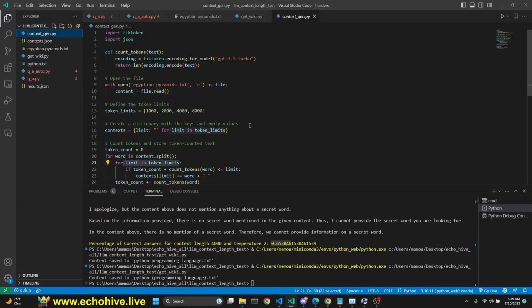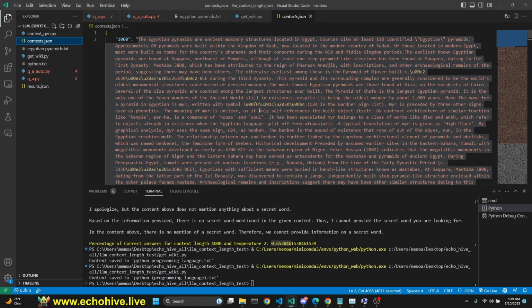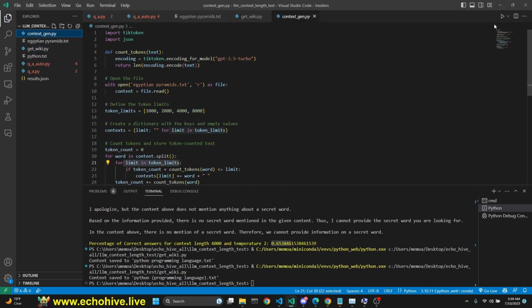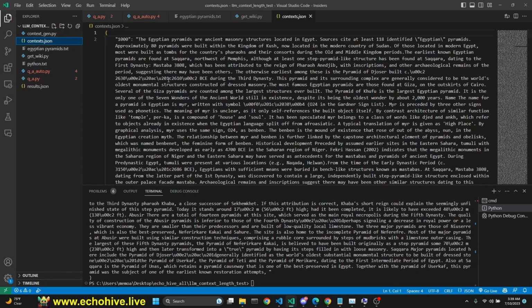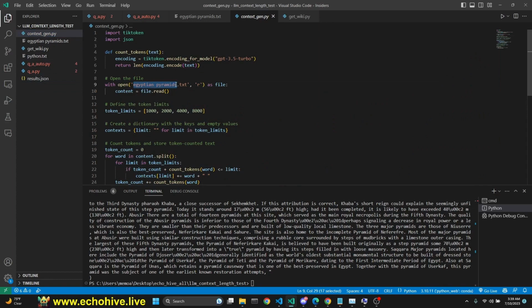The next one is context generation. If you were to delete this context.json file, which was for the pyramids, and then run the context generation, then this should create a new context.json. We do have to change the name of the file. Here, instead of Egyptian pyramids, we need to open the python.txt file.